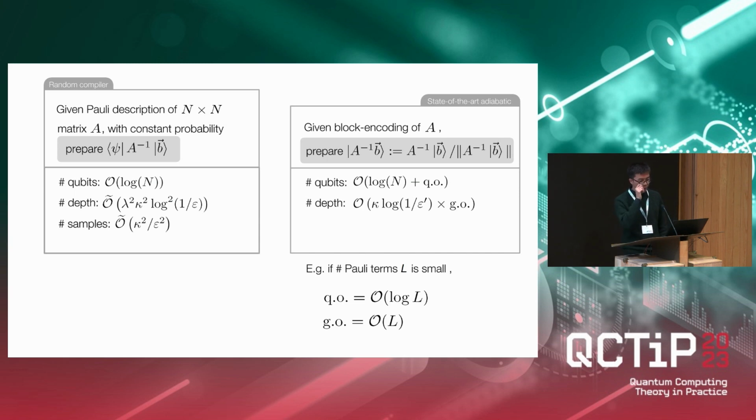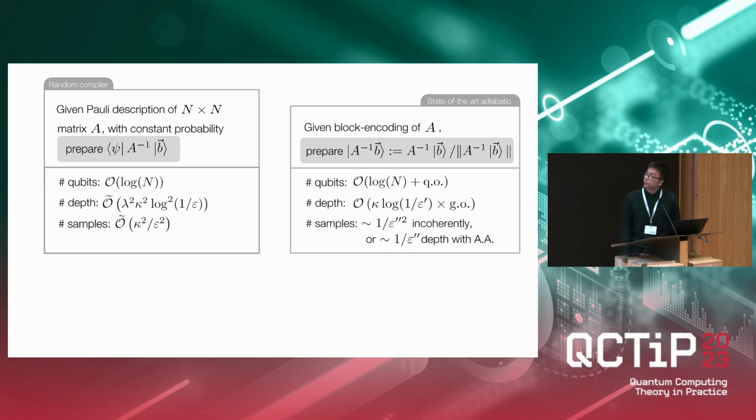If we think about, for instance, the select and prepare oracles, this gate overhead will be order L. So we'll have an L multiplying here. And then we'll have a trade-off or comparison between the Pauli weight, lambda, on the left, and order L on the right, which is the number of Pauli terms. And in some cases, the number of Pauli terms can be very large and could be larger than the Pauli weight. And so there's a trade-off here.